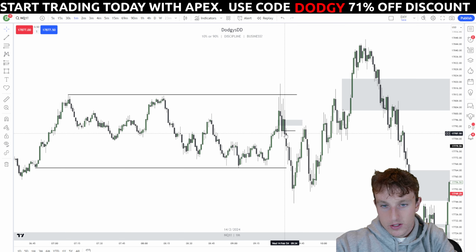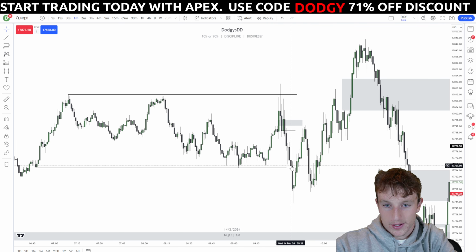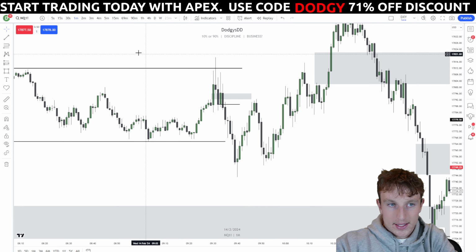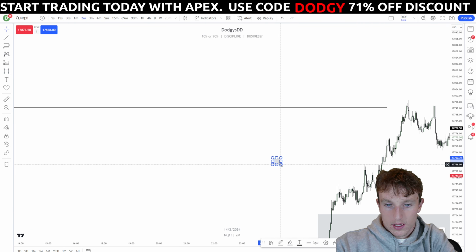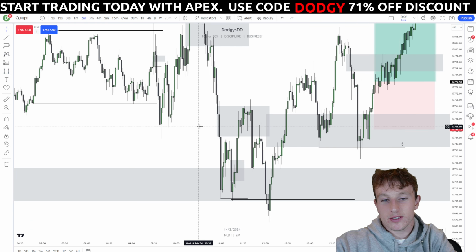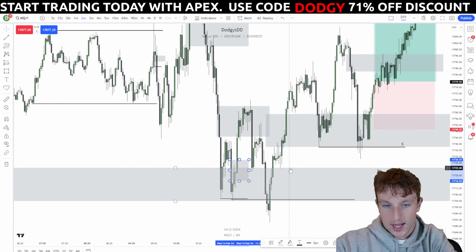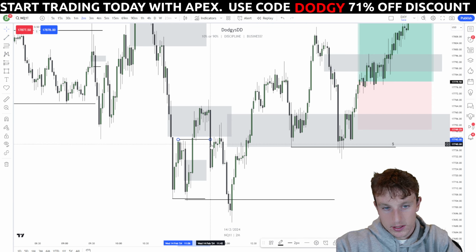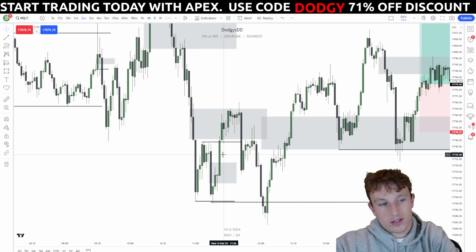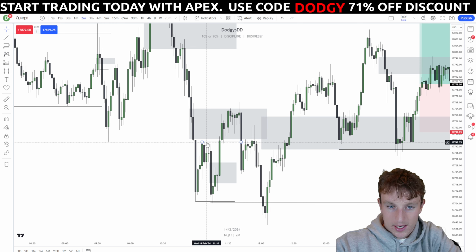But we kind of got this OB entry. Some people who got stopped out re-entered because they saw equal lows. They thought we were going to go to the equal lows. And then I ended up taking this trade right here, on the 2-minute. You guys don't understand how bullish I was all day just because of the equal highs. I entered this prematurely because I at least think this is going to be a free trade. I think we're going to go to at least here so I can move my stop to break even. And sure enough, we did.